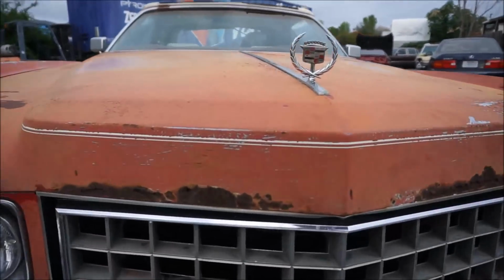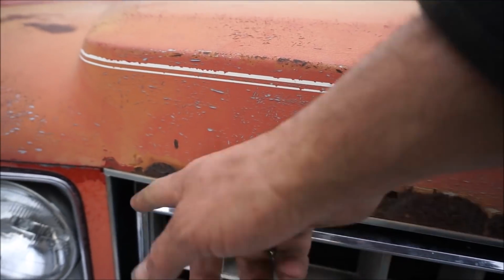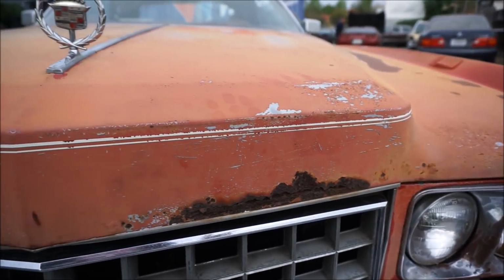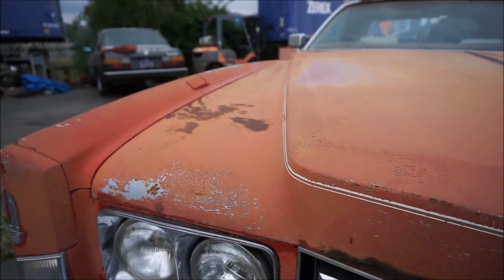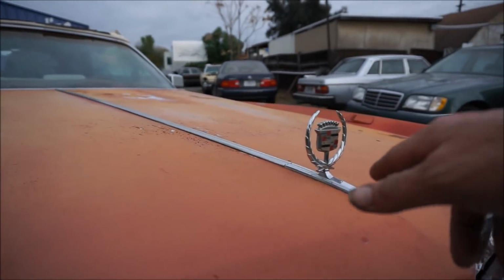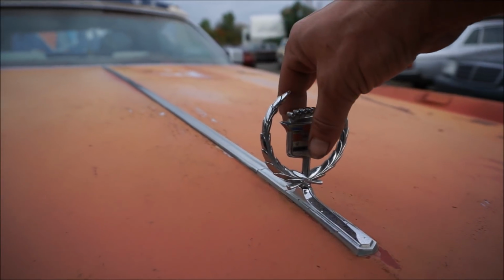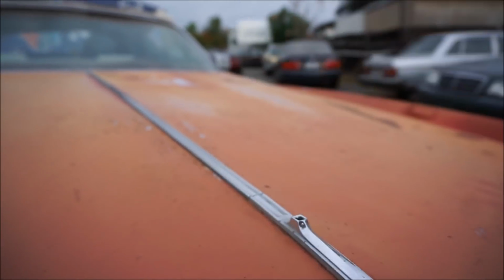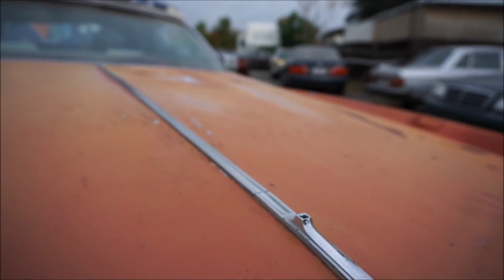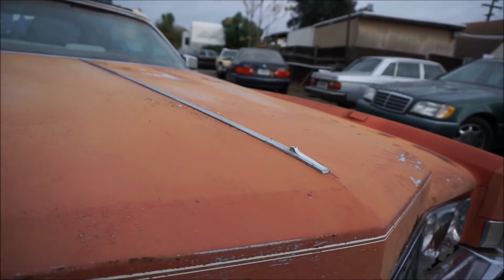Around here, obvious. And this water gets underneath all this trim and everything, and around that kind of stuff. It's going to take a little bit of work there. This big old long old hood is just in great shape. And most all your trim and all the accessories is there. The hood ornament comes right off. So before somebody steals it, I'm going to keep a hold of it. But I just had to leave it on there for what we were doing.